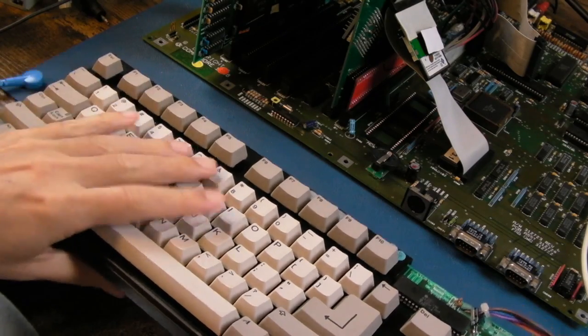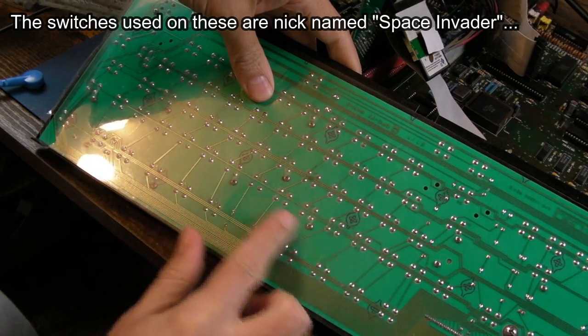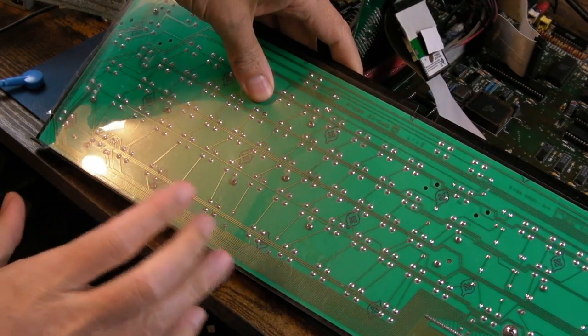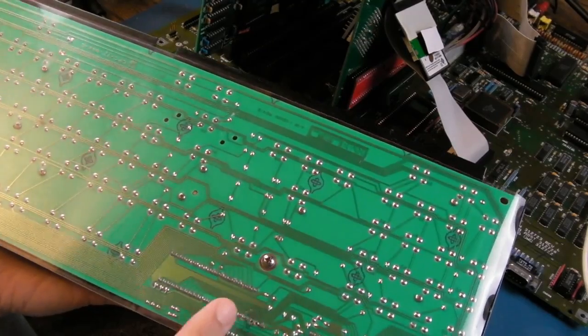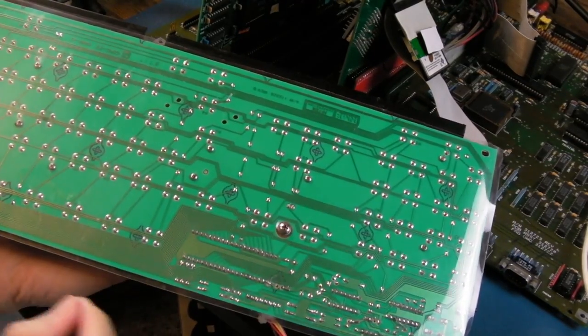This is one of the chicken lips keyboards. So you can see, it's an actual PCB, no membrane, which makes these really desirable. But maybe not this one. Anthony sent me this because a message has been going to and from, and he's been having lots of trouble with this. I think he swapped out the IC, the main IC there.